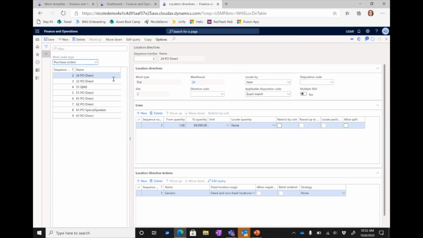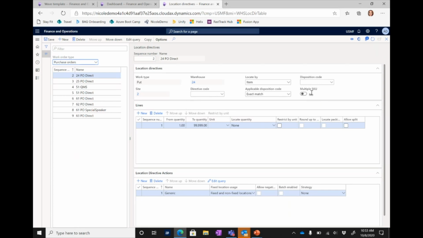So if I look at purchase orders, this is a good example of our first tip. If I look at this first one for warehouse 24, all I have got is a put directive. I do not have a pick directive because, again, the system assumes that pick is coming from the default receipt location. So all I need to tell the warehouse is where I am going to go ahead and put this inventory. I'm going to stay on this one because I think we can use it for our other tips.